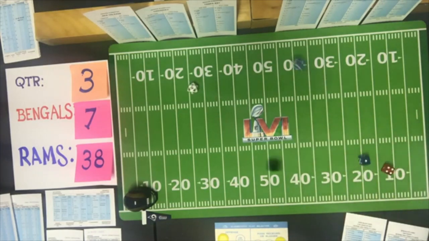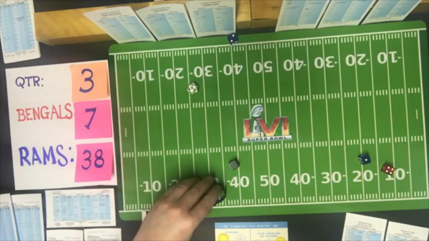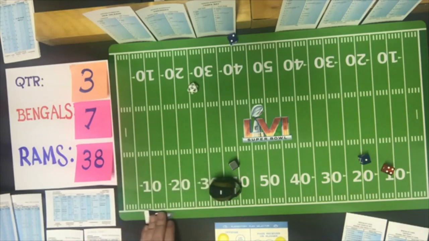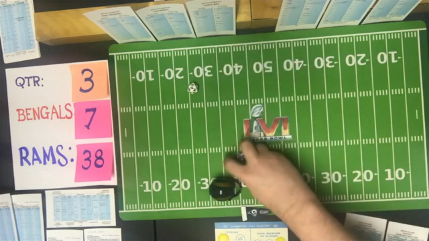Flat to the tight end. They are looking for the run. And that is a 3. Flat pass 3 is 28 yards. Ouch. 3, 10, 20, and 5. And that gets them all the way out to the 40. Rams have a 1st and 10 at the 40.